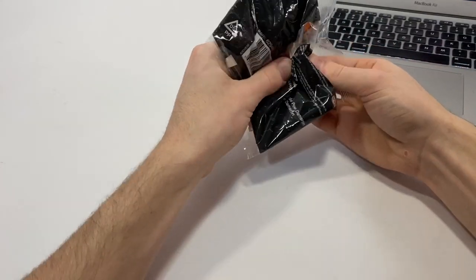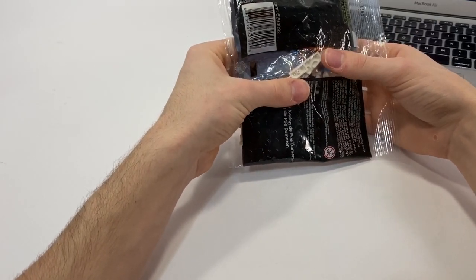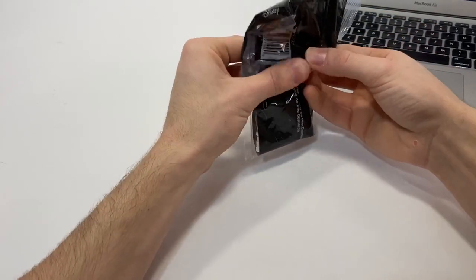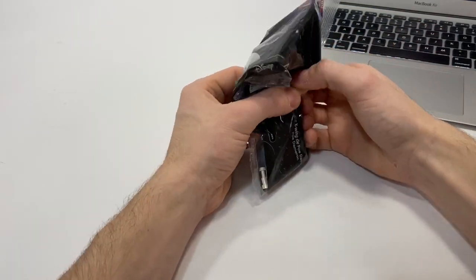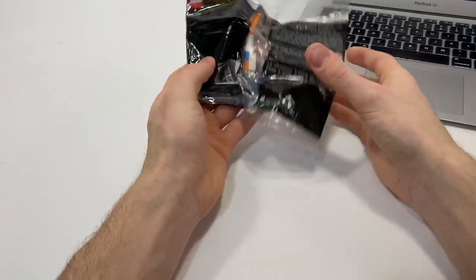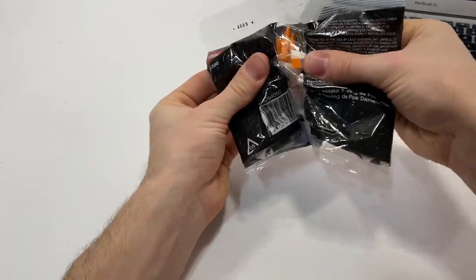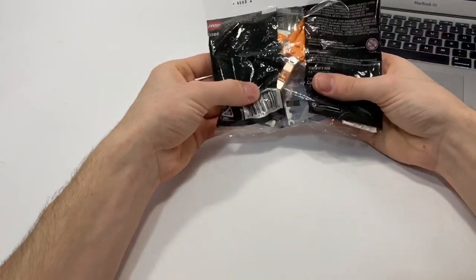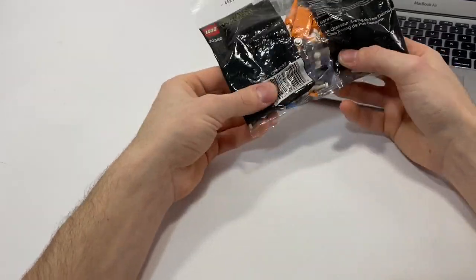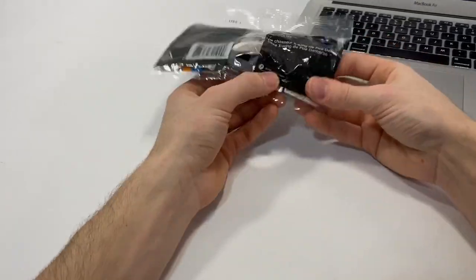See, orange needs to go on the end. Wait, did I not do that right? No, I did. Okay, good. Orange is on the end. Oh, no way, the blue piece is right there next to it. Bam. Alrighty. So now this needs to go on that. There we go. Two down. I have two wings down. S-foils. They're foils. They're not wings.